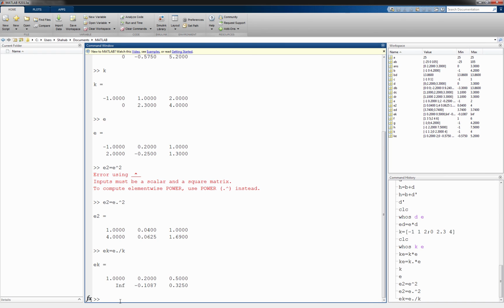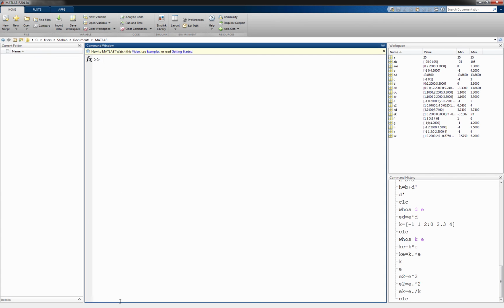Now, we have defined some vectors and some matrices, but this is not the only way we can define vectors and matrices. We will talk about the predefined functions which can be used in order to generate some matrices in upcoming lectures. But before I finish today's lecture, I want you to notice something.